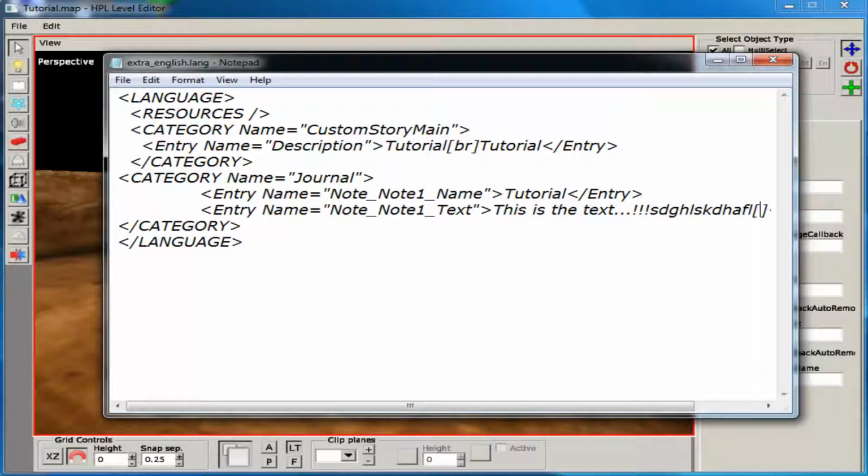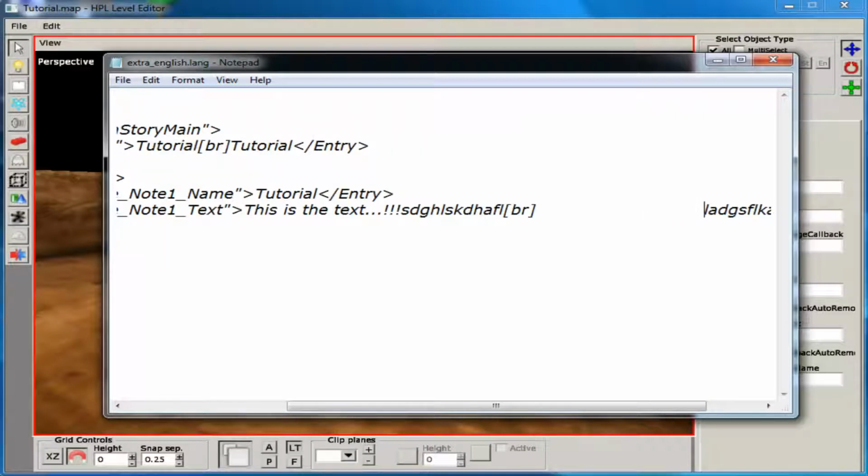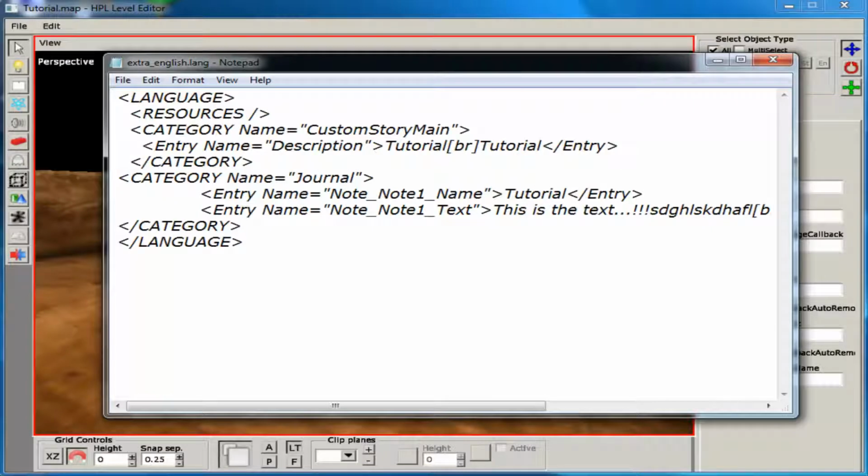And remember BR inside those square brackets to go to next line. And you can have spaces there. Then just save it. You're always supposed to save it, even if I don't tell you to.